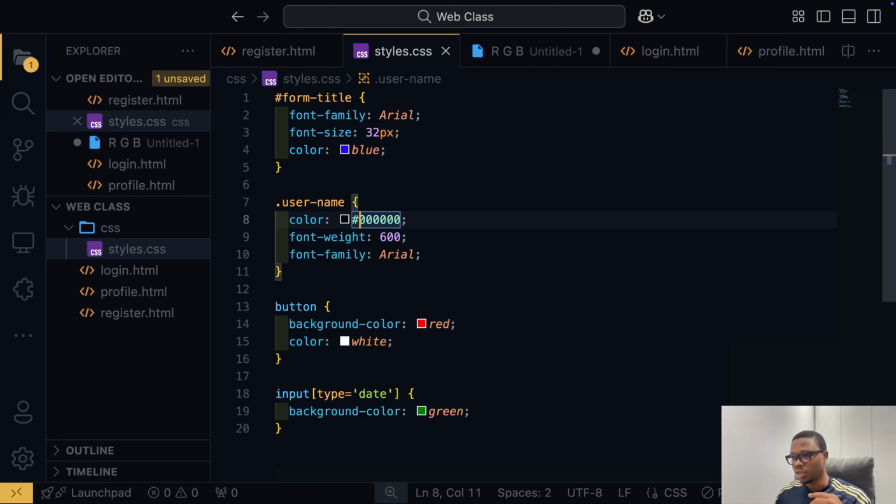That's basically what it means. And like I mentioned earlier, hexadecimal numbers range from 0 to 9, A to F. So when you count from 0 to 9, you start counting from A to F, right? So that means the highest number in the system is F. Makes sense, right? Least number 0, highest number F.